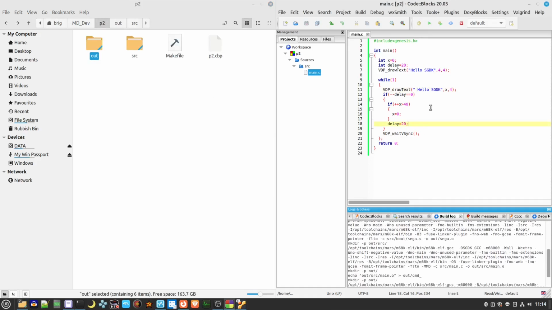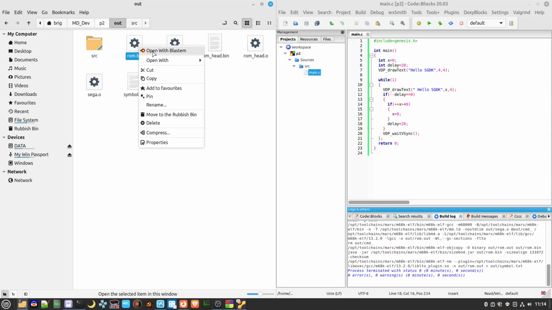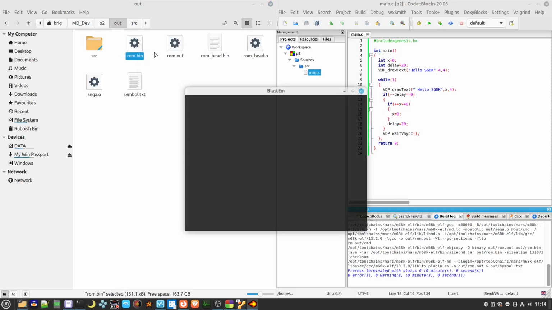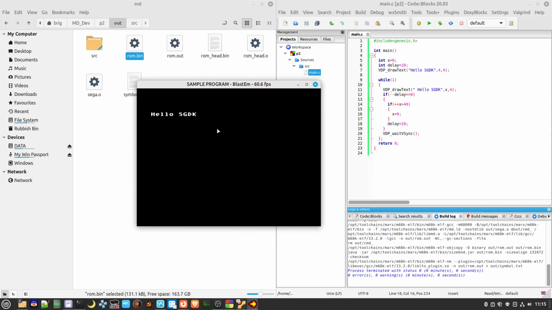So now if I build it again, go into out, and then this is the program to run here, the rom.bin. Now if you open that with an emulator, then you'll see the hello SGDK message scrolling across here. Although more appropriately it would be hello Marsdev, but yeah, this is it for this demonstration here.